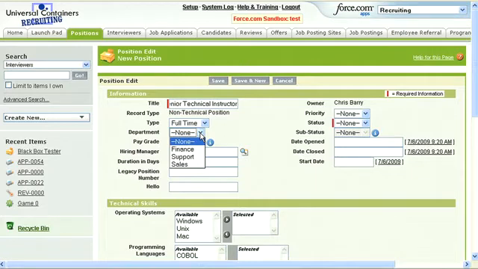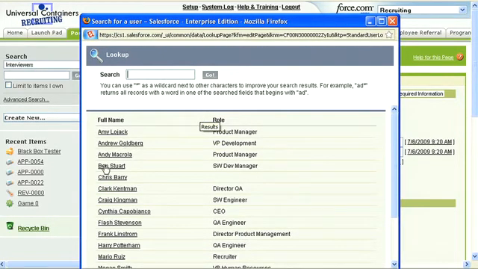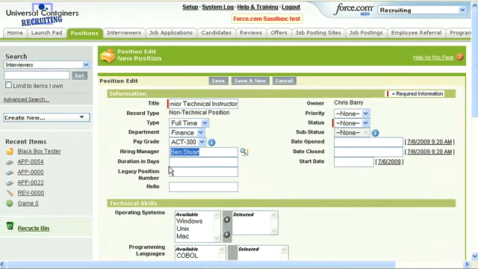There's a pick list of available departments. We're actually utilizing record types. We'll talk about record types tomorrow. But this is a subset of the available department types. So if I select finance, this is what we refer to as a dependent pick list. We'll be covering that tomorrow, or I'm actually covering that today. But here I can select one of these options for a pay grade. Here's a field that does a lookup, and so I could come out here and select that I want to identify a particular hiring manager.